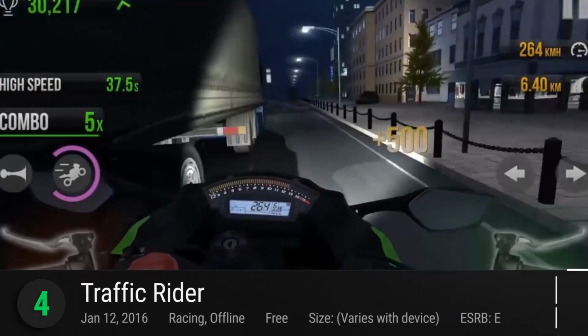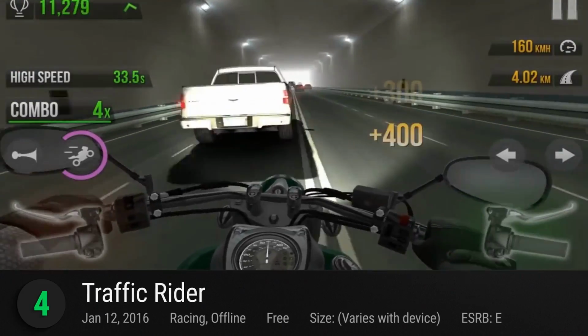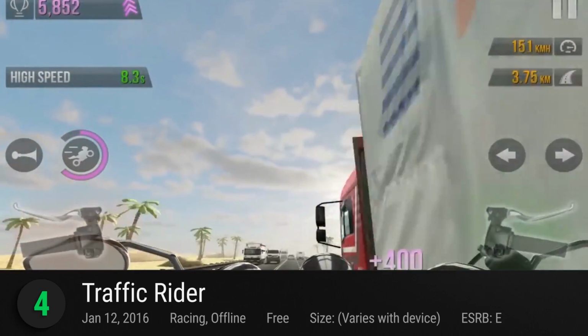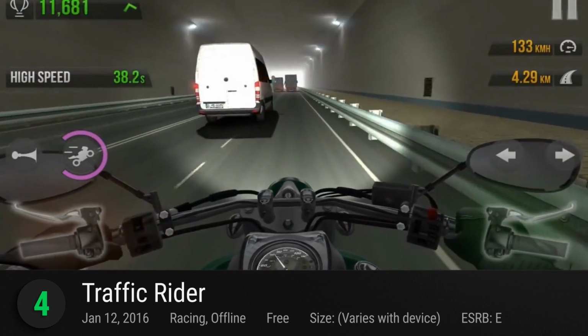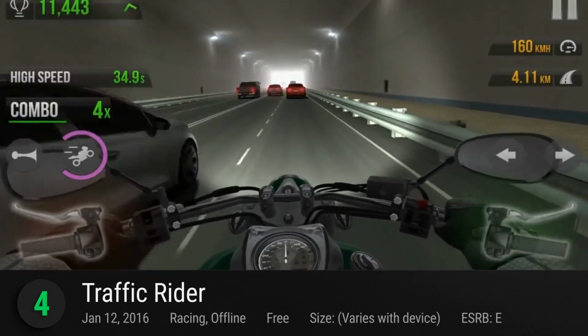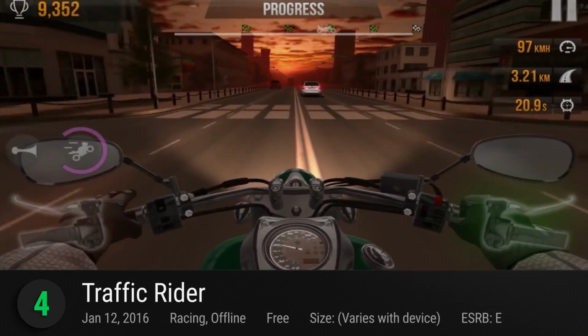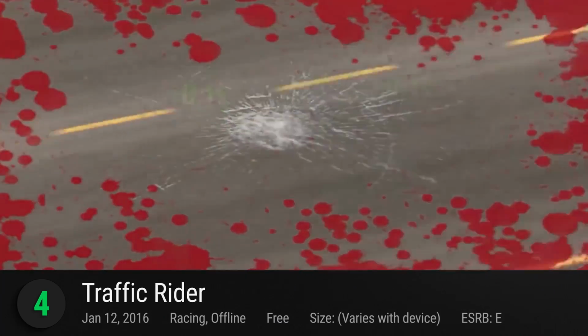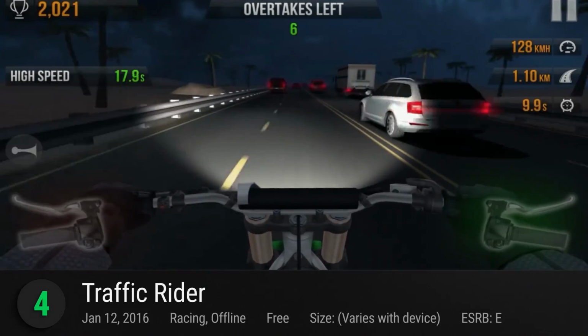At our number 4 spot, Traffic Rider. From the creators of Traffic Racer, Sonar Kara's adrenaline-pumping racing game lets you get behind the wheels of a motorbike. It's an endless racer set in a first-person perspective. Choose from its selection of 29 motorbikes and embark on a simple old-school road trip reminiscent of the original Traffic Rider game. The rules are simple. Ride your bike in an endless highway and overtake the traffic.